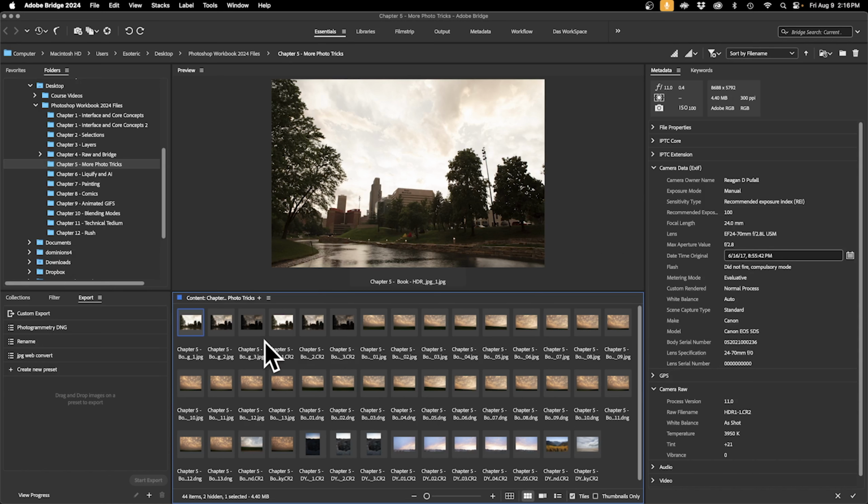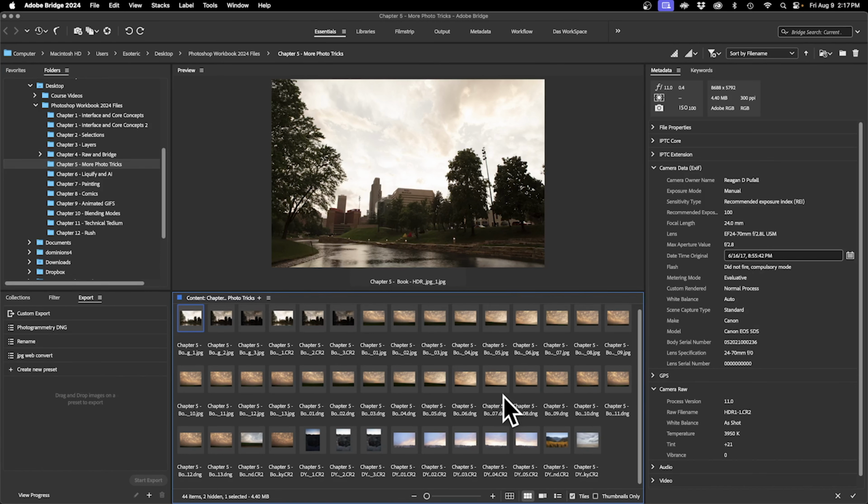While we're doing that, we're going to look at how we can more easily organize a bunch of those files into stacks and other types of groups to make it easier for us to see what we're doing. So like right now, we have 44 images right here, but we're only going to generate a handful out of here. So how can I organize this in Bridge to make it a little bit easier? So if you haven't already, navigate to wherever you have your chapter 5 files. In my case, they were on my desktop in my workbook folder and in chapter 5.